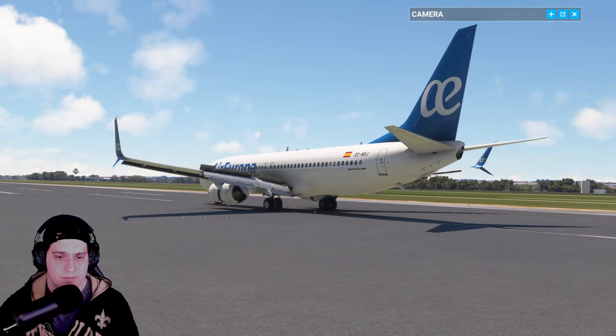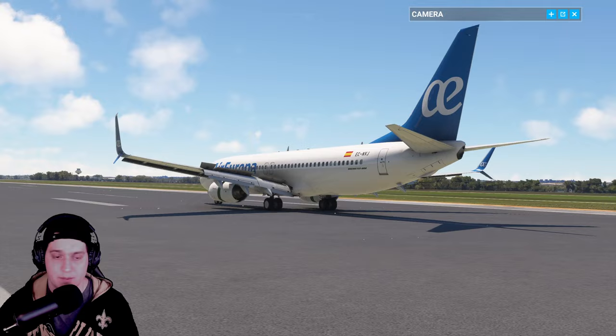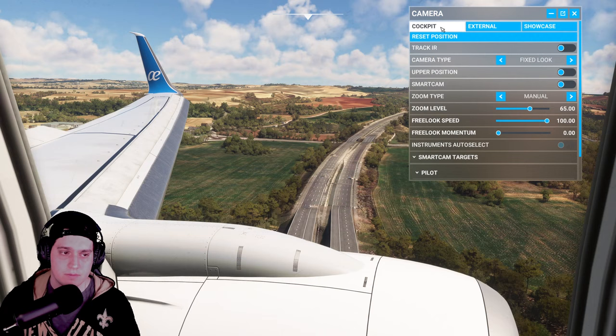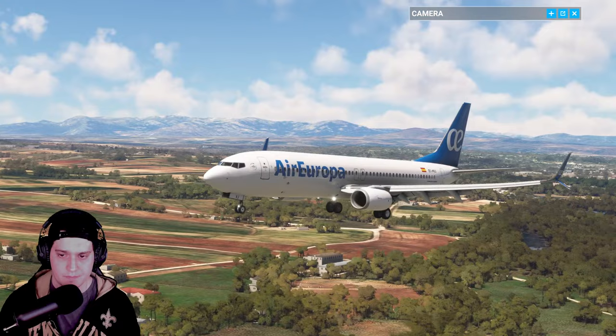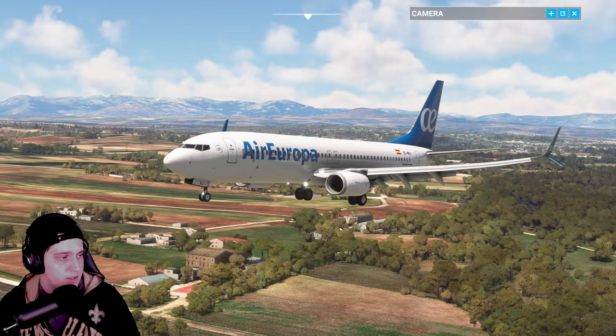Just the ground physics, man. Ground physics I don't like in this simulator. It's the only thing I complain about in this sim. I hope they fix it. We'll take a look from the front, then we'll get our spotter view set up and ready to go, and we will call it a day.